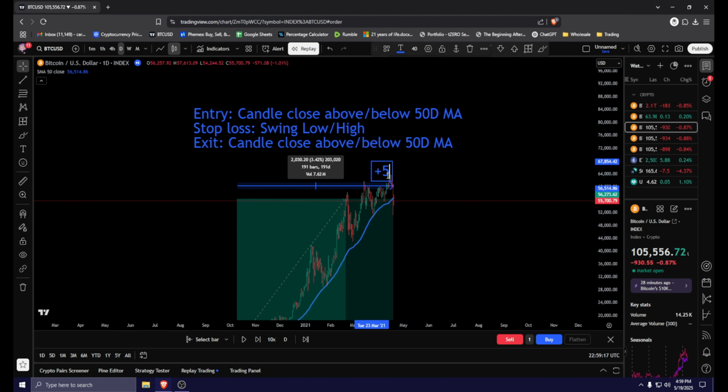Okay, and then because it crosses above, we can immediately go short. Maybe just wait one candle, and that one's like kind of on it. Okay, boom. Close below the candle, then we go short. This is exactly how you test it in backtesting, and this is exactly how you would take it in live trades because on the daily, a super high time frame, there's no reason why you should miss a candle close. You should know exactly when it closes, and yeah, super easy to follow in real time.